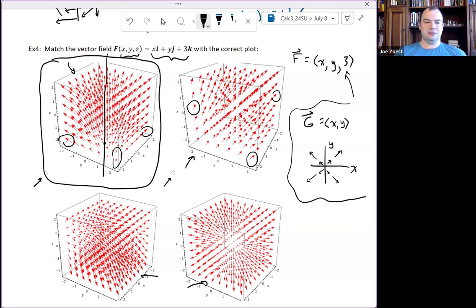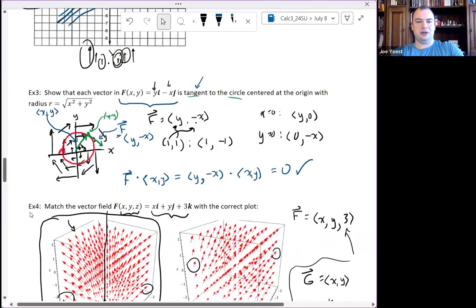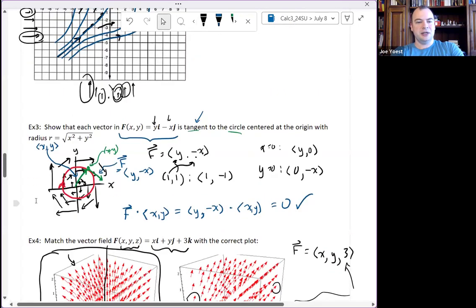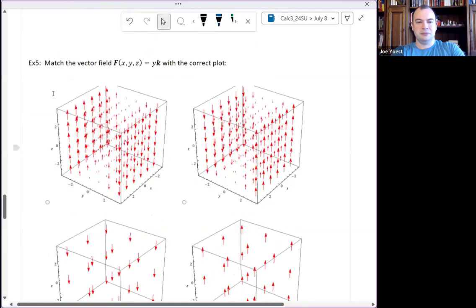Now, again, you would have to be a heck of a good artist and extremely patient to be able to draw something like this by hand. Even interpreting this as the output from a computer graphics program is not easy. So most of the time we restrict ourselves to 2D when we're interested in graphing or drawing anything. But there's nothing theoretically wrong with trying to graph it in 3D.